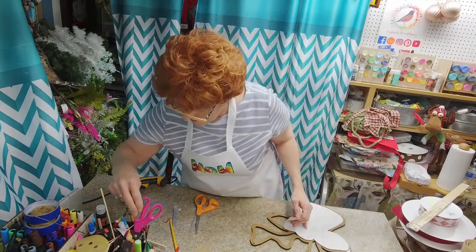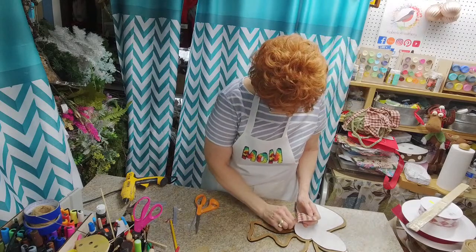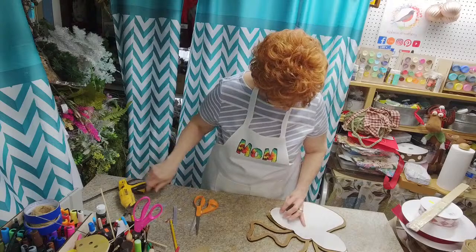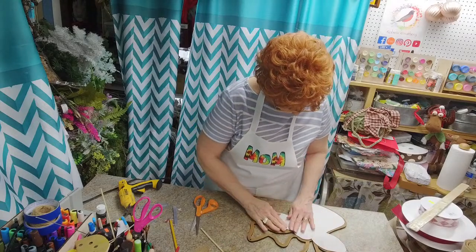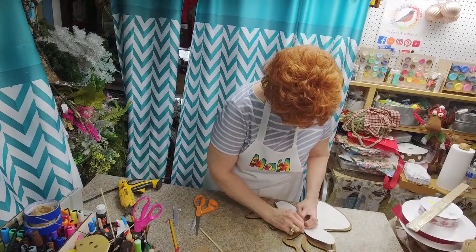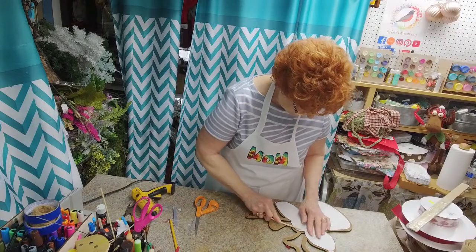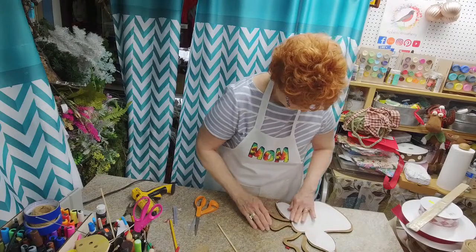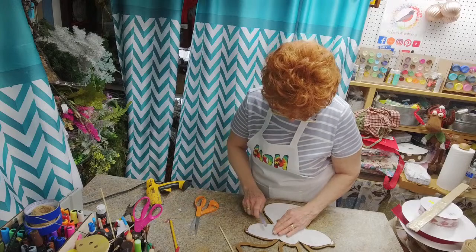Did you ever have one of those days where you just want to spit and scream? Well, this is one of them. The glue dried before it's set. So we're only going to do a couple inches at a time.